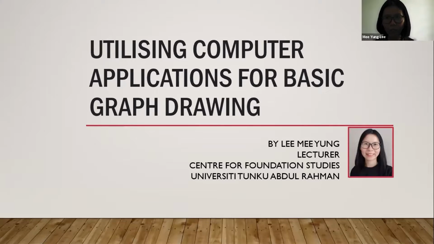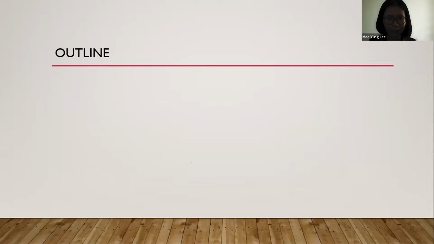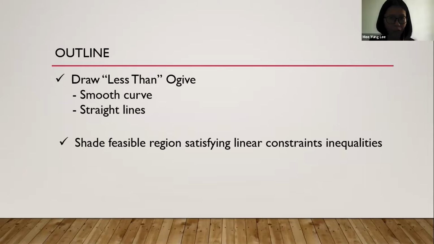Because all this while, when I'm preparing the teaching materials or e-learning materials, most of the time I'm using Excel for drawing graphs. It is quite useful, and I will focus on drawing the less than ogive. Normally it can be presented by using a smooth curve or straight lines. A smooth curve is normally drawn by students freehand. For straight lines, we can use a ruler, place it between 2 points, and join the points with a straight line.